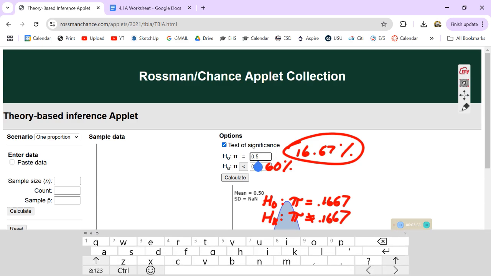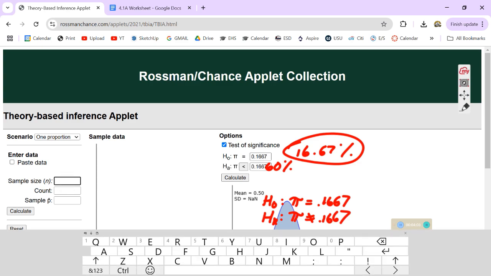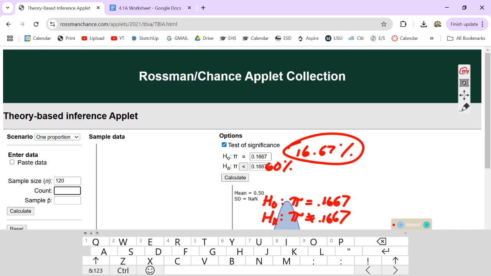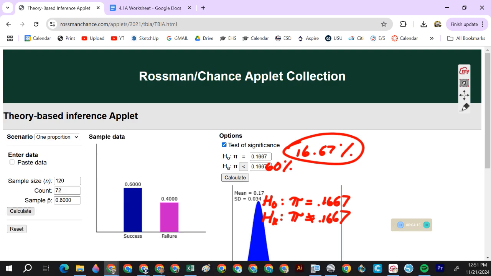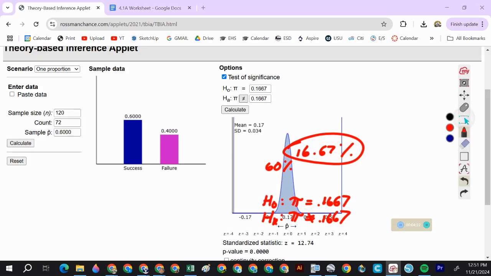My pi is 0.1667, and I want to do one proportion. My sample size is 120, and I could do count or I could do sample p hat. Doesn't matter. My count was 72, and then run that calculation. Oh, I need to change it to not equal to.